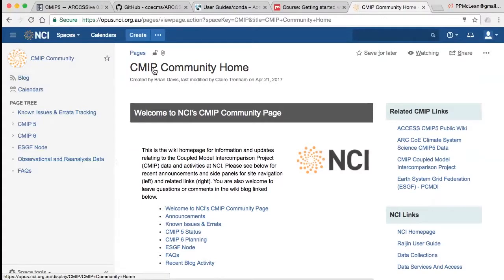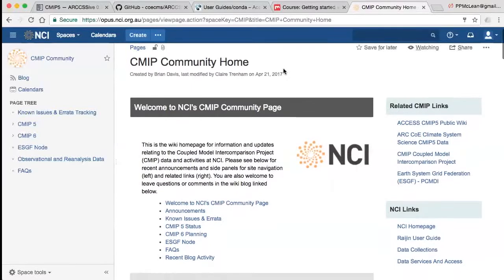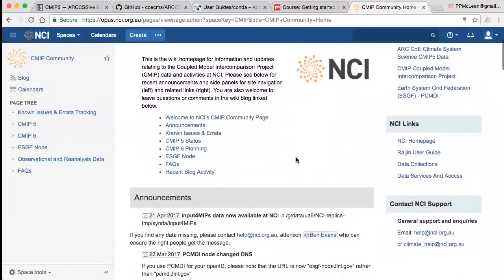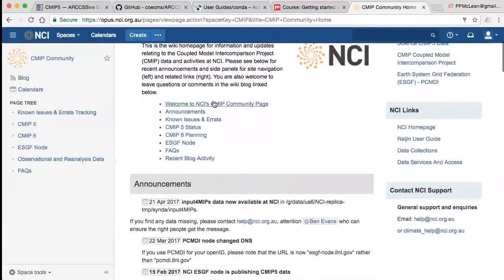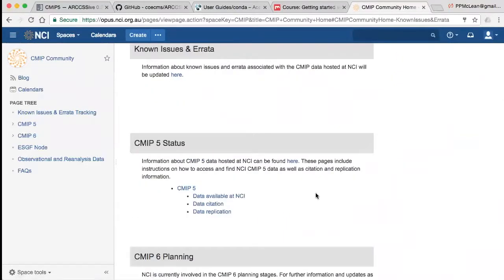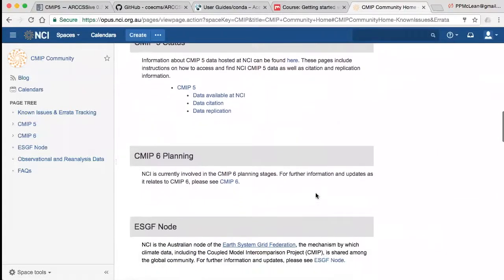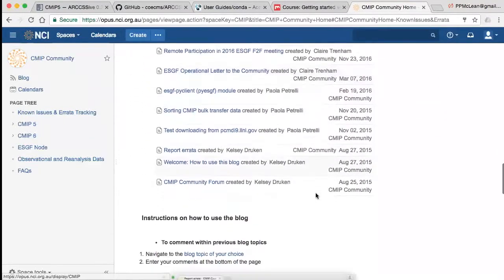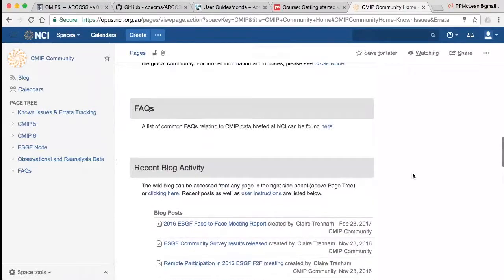And there's a particular section which is the CMIP community, where there's again lots of information about CMIP, announcements, and known issues that we found. You can log in there and tell us if you have some issues. There's some blogs and things we've been doing.